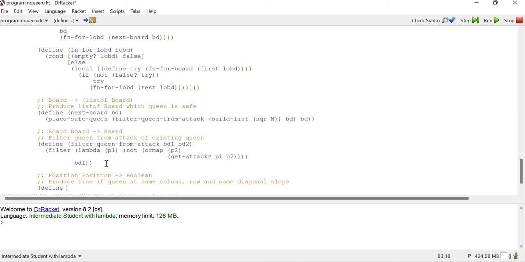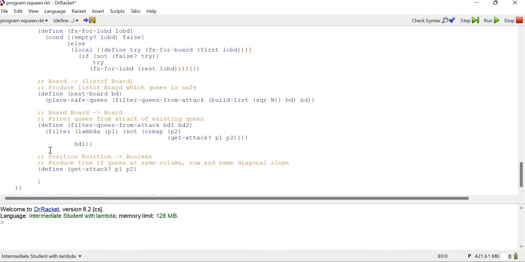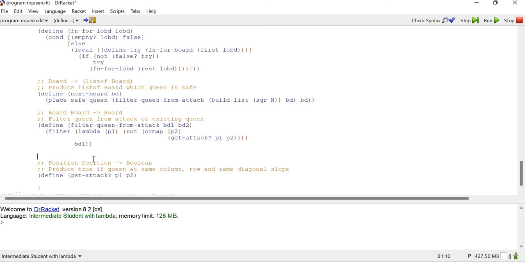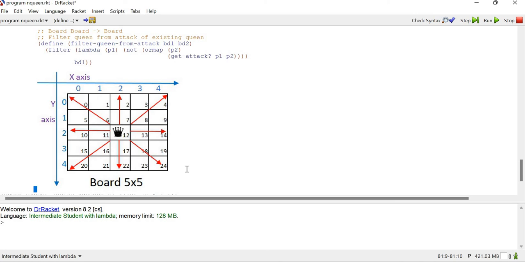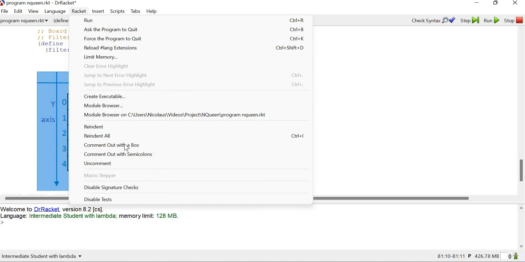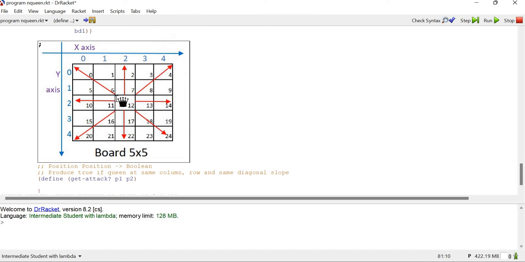So maybe we need some picture. This is the position, and we define the column: 0, 1, 2, 3, 4.